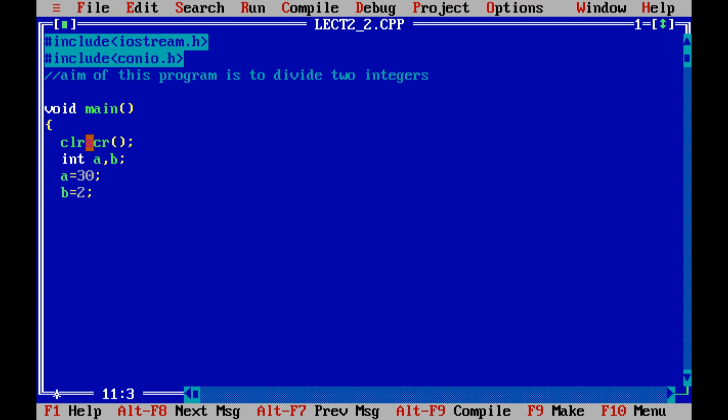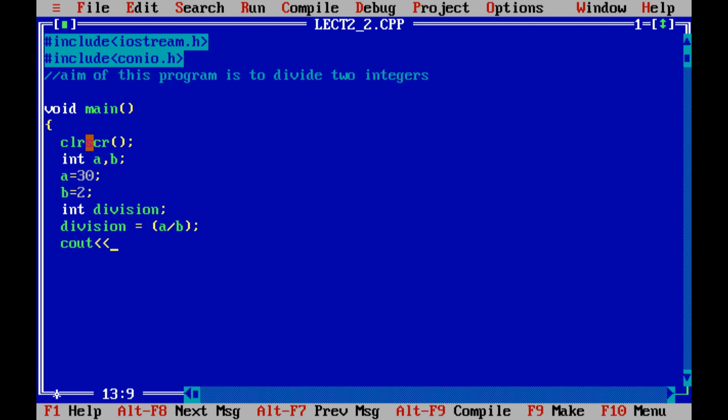So let us create one variable, that is division. Now let us calculate the value, that is a by b. In division the value of a by b will be stored.